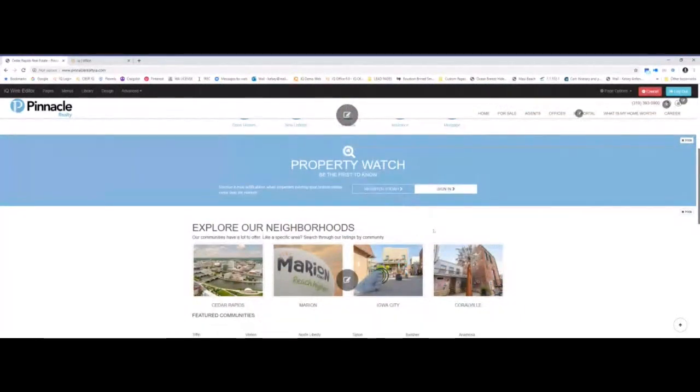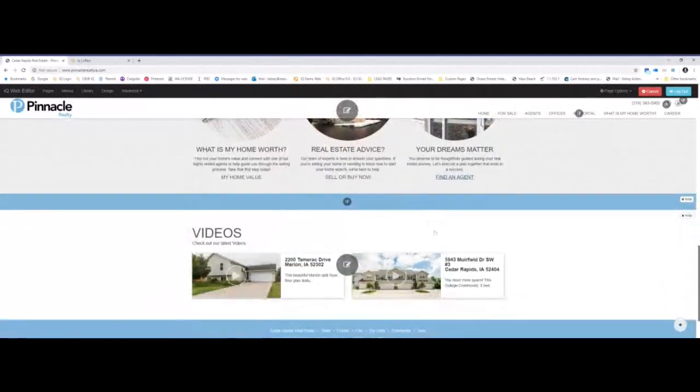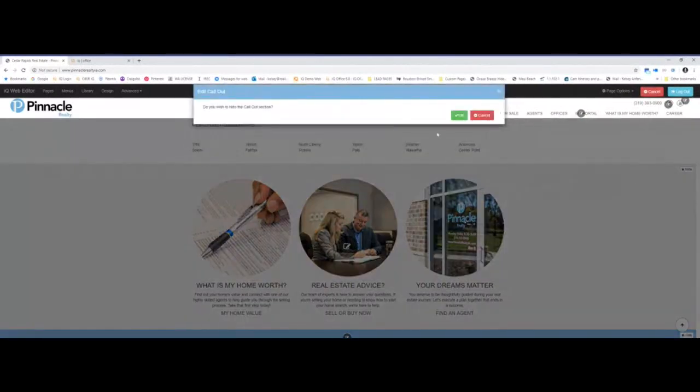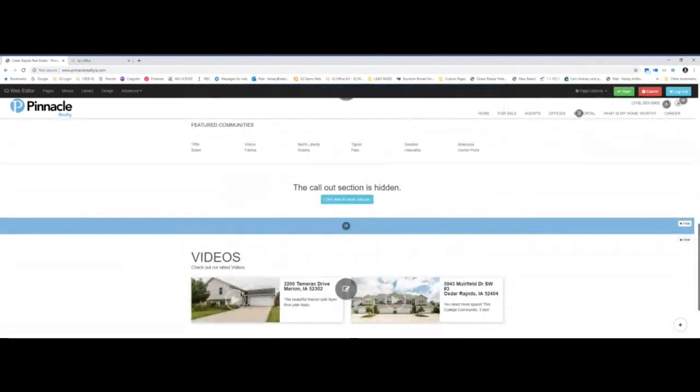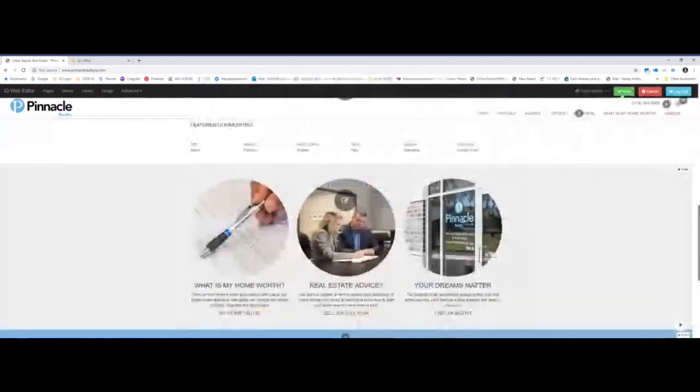If there's a section as you're scrolling through here that you don't want to show, so if you say, hey, I don't want to show these 3 callouts, you can click this hide button. You're going to say, okay, yes, I wish to hide this, save, and now if I were to log out, this section is hidden. If you decide you would like to show it again, all you have to do is click and say, click here to show callout. And again, it will take you back to right where you are.